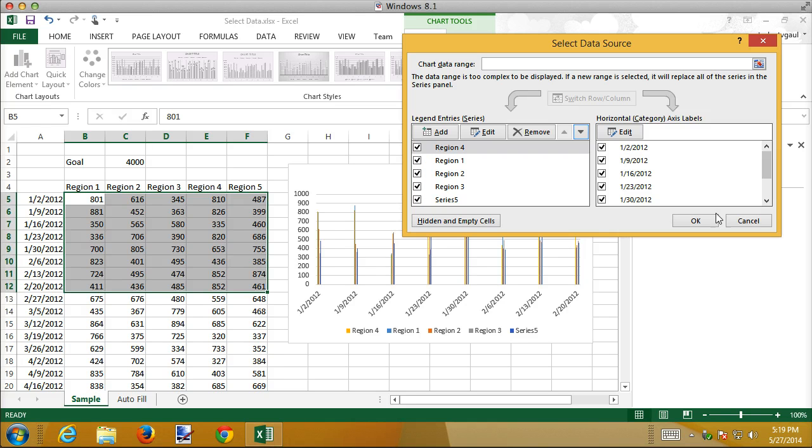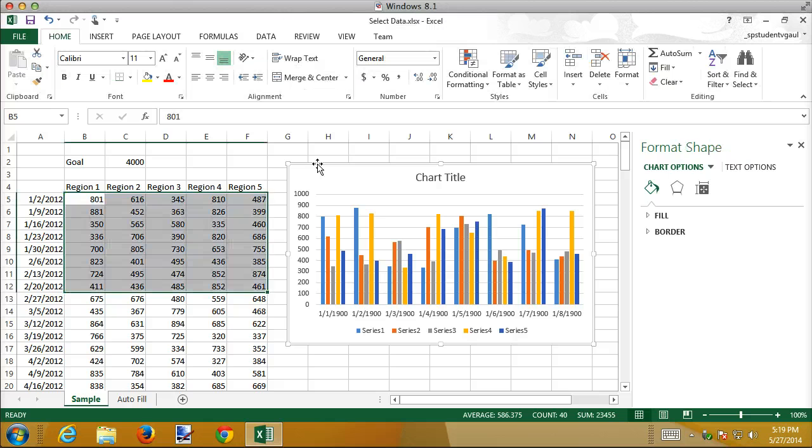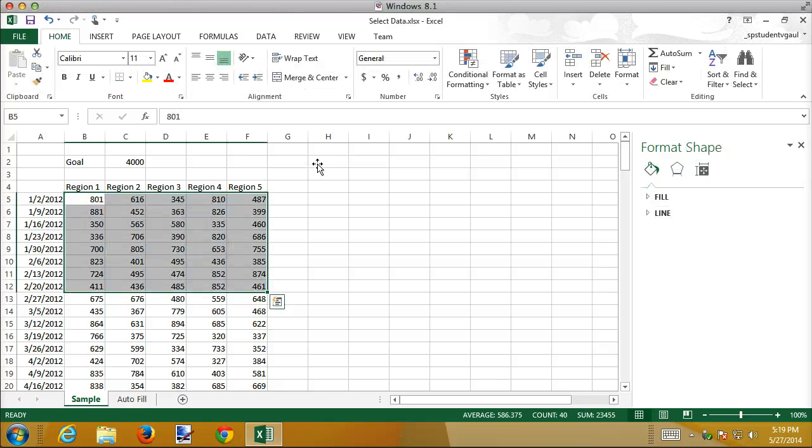So when you're selecting data, generally it's a better idea to select the labels for your data as well. Sometimes it doesn't work. Sometimes with charting it takes a little bit of experimenting, but I found that that works pretty well. Now that shows how to do column charts. Same kind of techniques work for line charts because you typically have a series and an axis, but a pie chart doesn't have that kind of information.